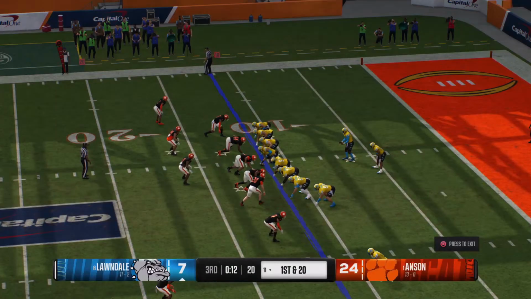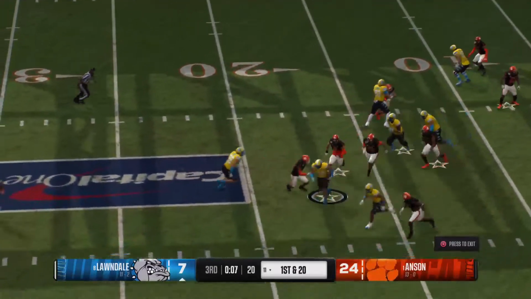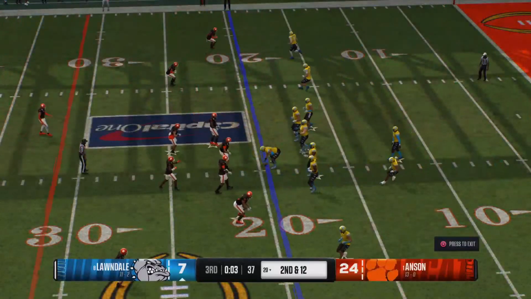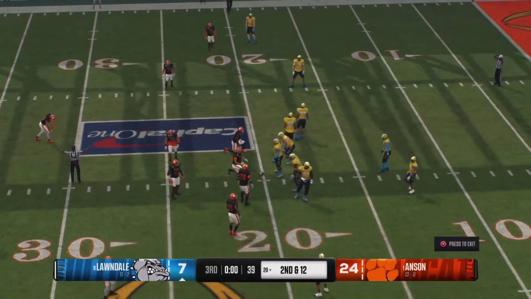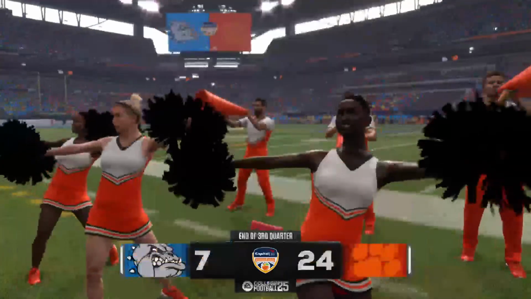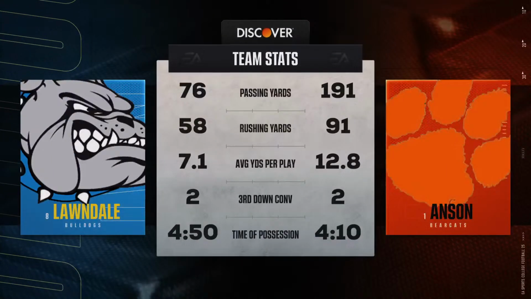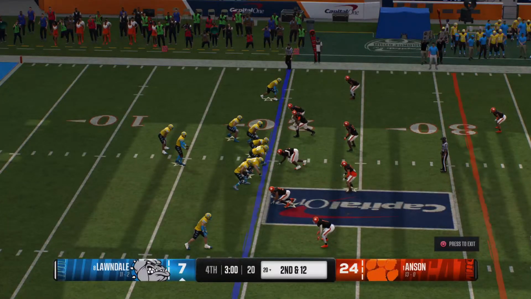Offense coming to the line. They might have a chance for a couple more plays before we reach the end of the quarter. And a short pitch and catch to the tight end. And he's brought down short of the line to gain what should be the last play of this third quarter. To turn this game around, but strange things do happen in college football.